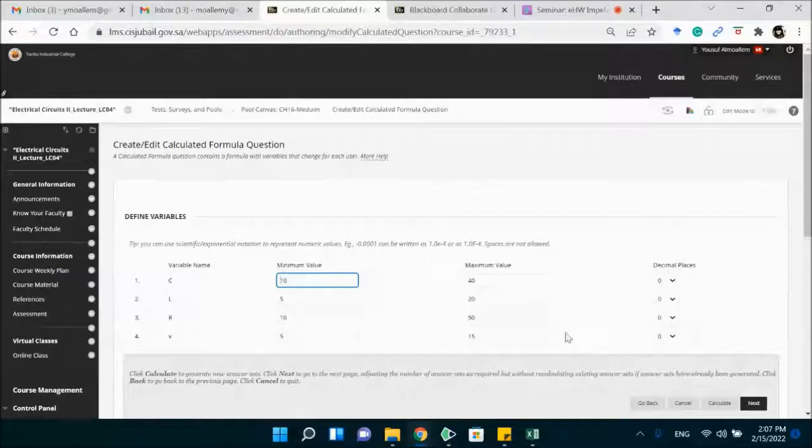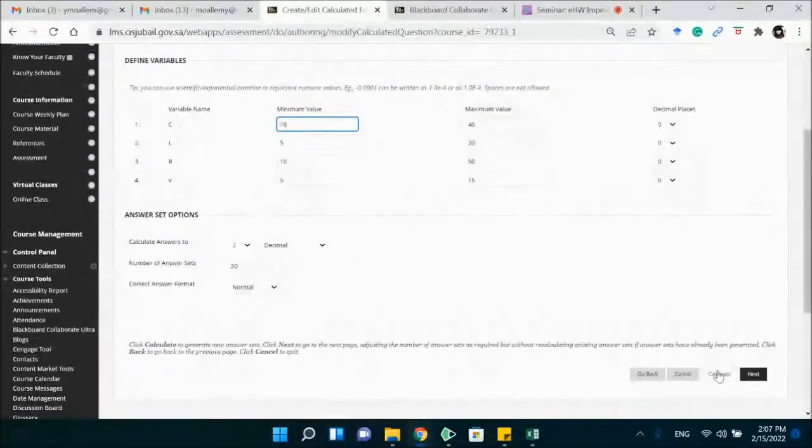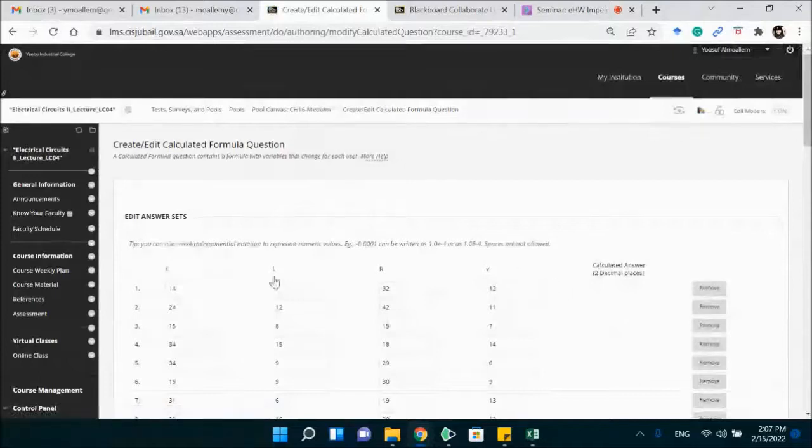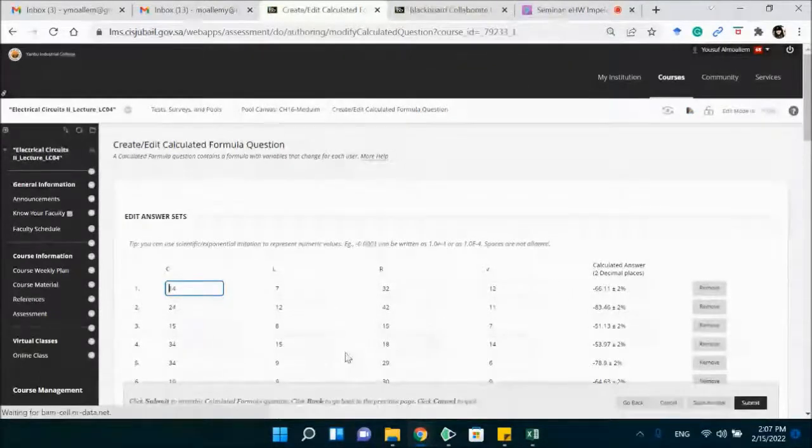So once we reach this, we could just click on calculate, and it will create another 30 different questions with the same formula and with the same type. So these questions and options will be changed.